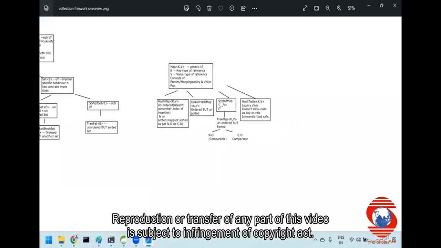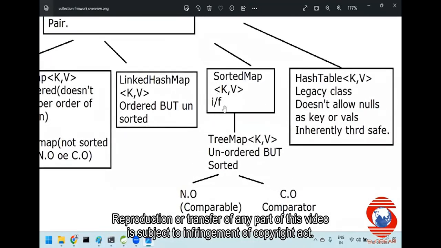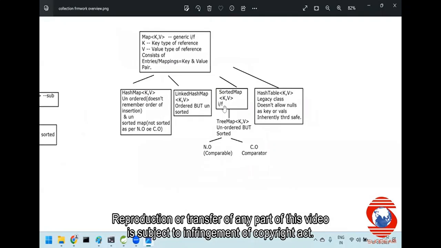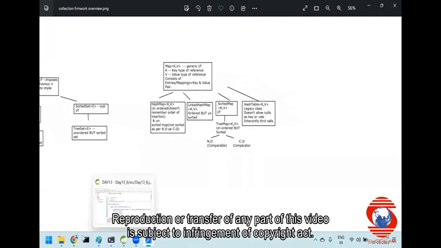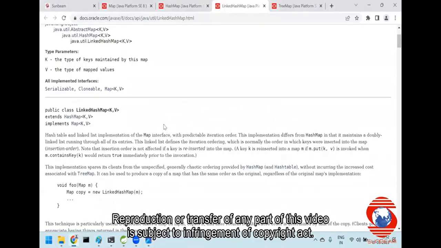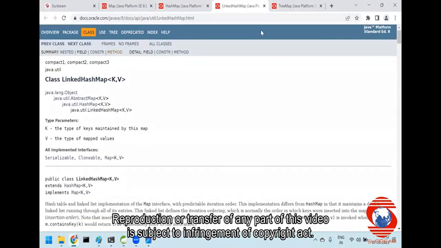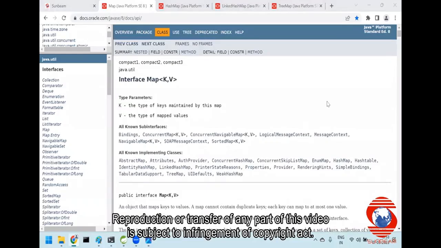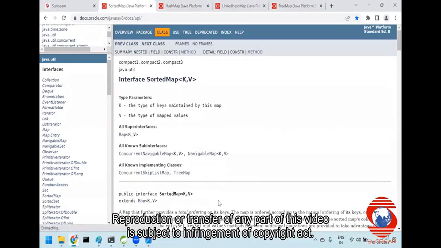When you say sorted map, it is just an interface. तो जब आपका set या map कोई भी sorted order में आता है, then it has the super interface called sorted map. Let's check. Somewhere you have the map hierarchy. You have sorted map. Can you see?